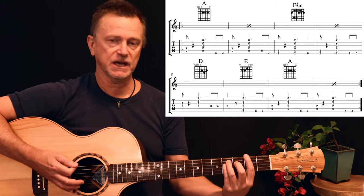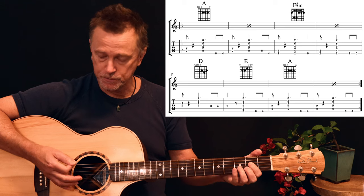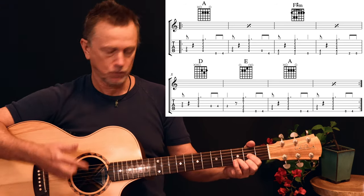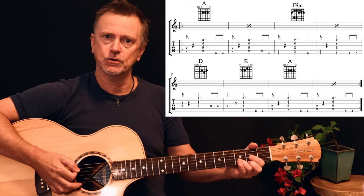chord. Now, if you're strumming that, you've got to make sure that when you move from that open E string, you miss the E and the A now to get to that D chord cleanly. Make sure that the D string is the lowest note you hear in that D chord when you hit it.